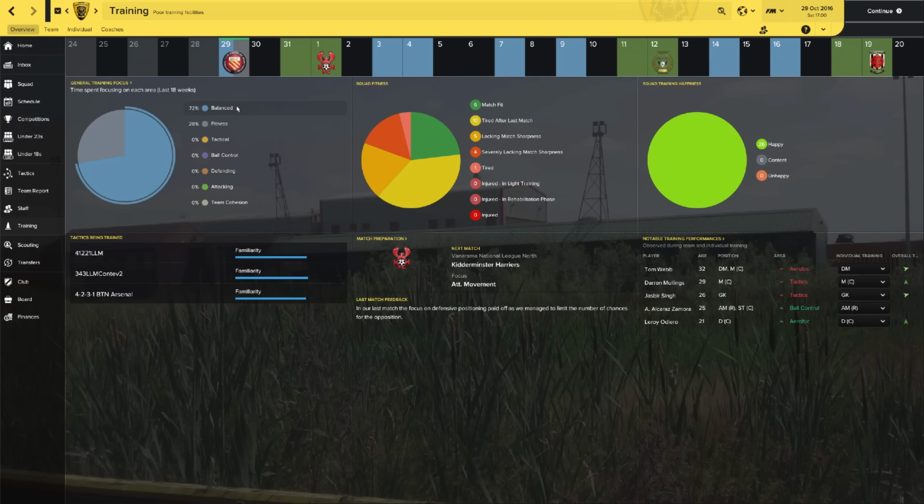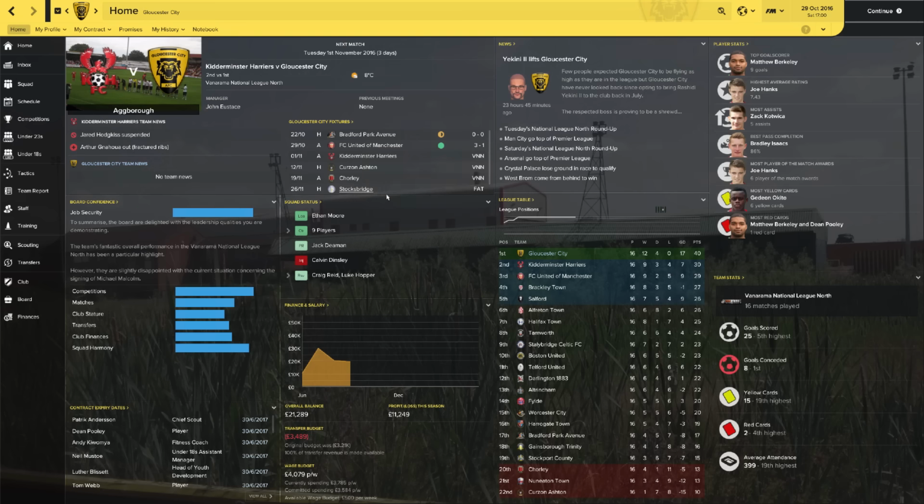Training, we have made 1 change to our training. We got in Bradley Isaacs to focus as AMC. So we're going to try and see how we do with the 4-2-3-1 for the next few games. And since I am in this 4-2-3-1 experience with Torino, and I started with Arsenal and Torino, let's carry this experiment on with Gloucester City and see how they do and how long this can last.